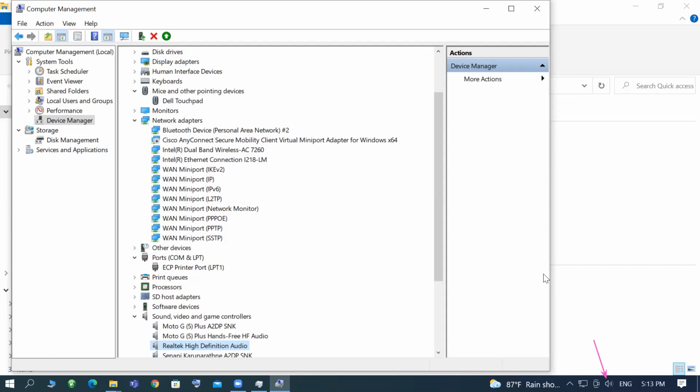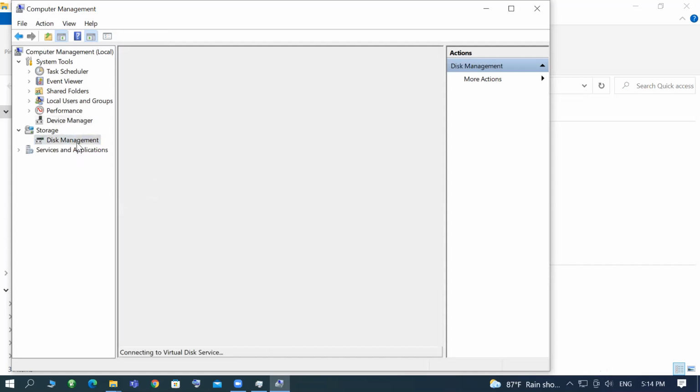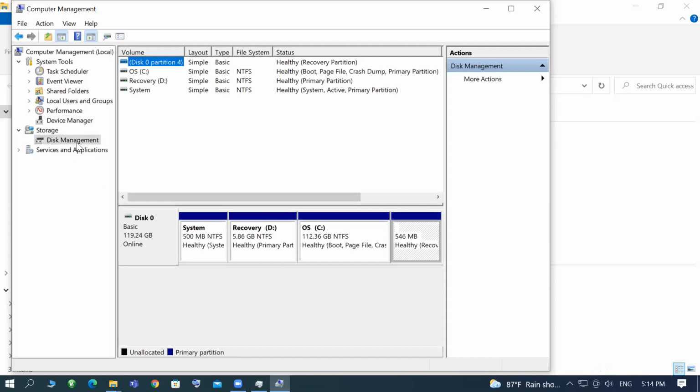And finally the disk management. For the moment I just want to show you. Okay, you can see your hard disk. It is disk 0. This is your hard disk. Your hard disk capacity is 120 GB. And you have a C drive here, a D drive here. You have two drives, C drive and D drive. D drive is a small recovery partition. C drive is this. Right? You have a small hard disk.